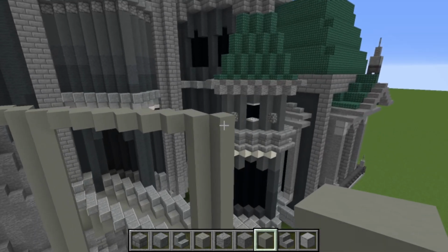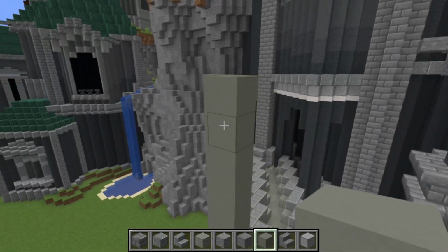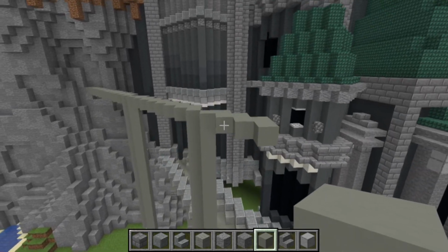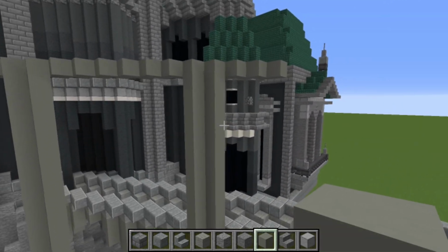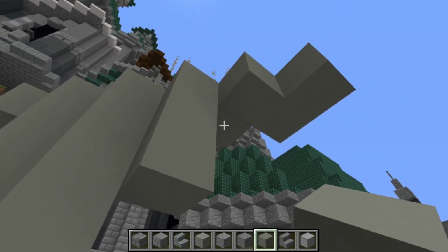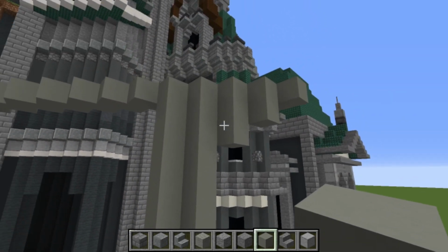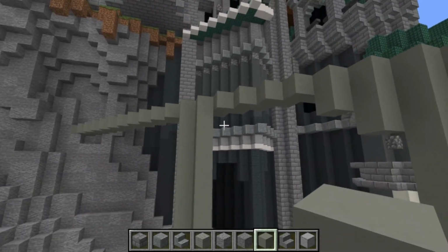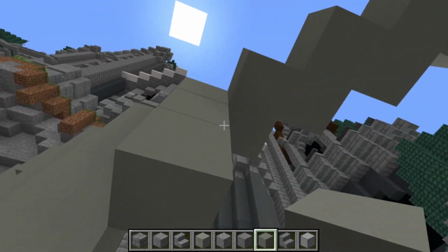You can also come around to this side of this front one and come out diagonally by 1, 2, and 3 blocks just like that. Now either side of each of these columns, we're going to come underneath here, build this one down by 2 and that one by 1, and do the same on that side, and we're going to do the same over here for this column as well.